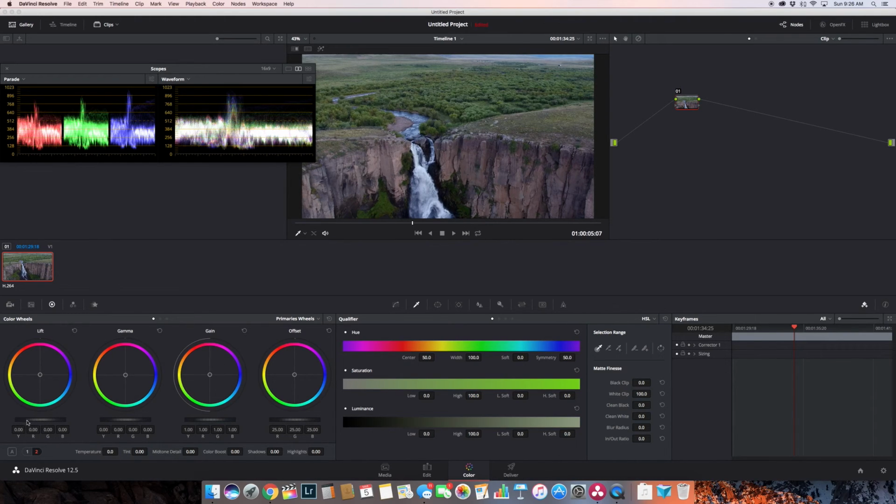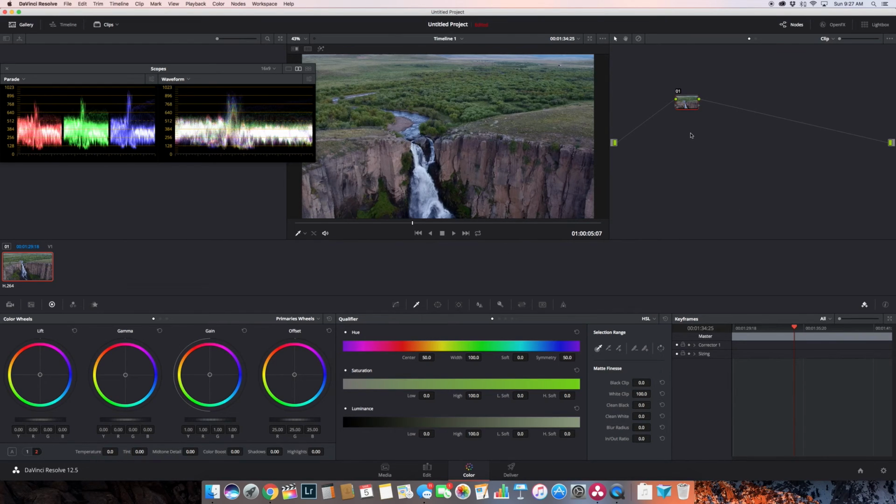And this wheel here underneath the colored wheel is the exposure wheel. So that's left and right versus moving around on the color. And then offset is going to be global. So whatever I do affects the entire image. So I'm only going to do that if I'm trying to create a kind of a color theme for everything.